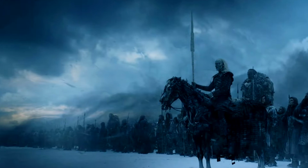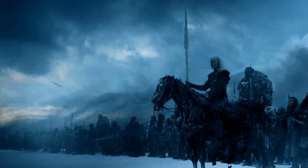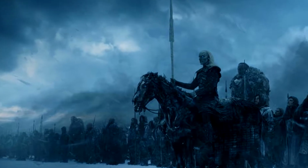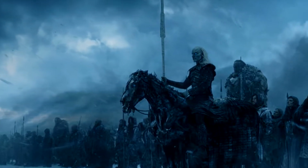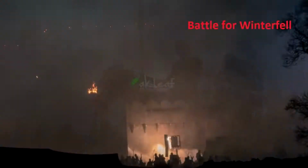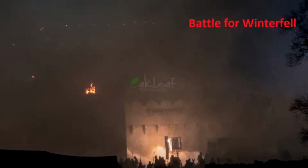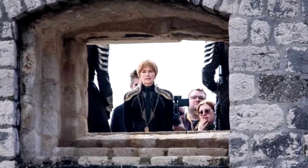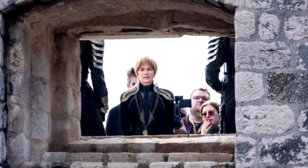While the leader of the White Walkers is forming an army across all of Westeros, his current army that in the Season 7 finale finally crossed into the north will in the Season 8 premiere hit and destroy the castles of House Umber and House Karstark, just as Jon in the Season 7 premiere said they would if the wall falls. Some would think that his army would be destroyed once it comes across Winterfell, but leaked photos seem to prove otherwise.